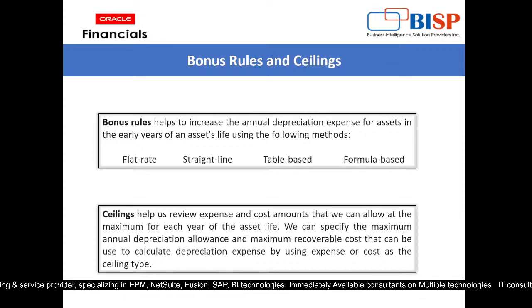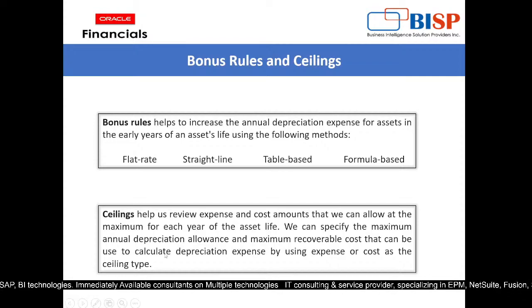We can set negative bonus rates also when we amortize the bonus reserve. You cannot remove the bonus rule from an asset. If you have added the bonus rule, you cannot remove it. You can only change the bonus rule. If the asset isn't required to take additional depreciation, then you need to change the bonus rule to another rule with a rate of 0. Means once you have applied the bonus rules, you will have to use it, but you can make the changes, like you can reduce the rate to 0 if the bonus rule is no more required.